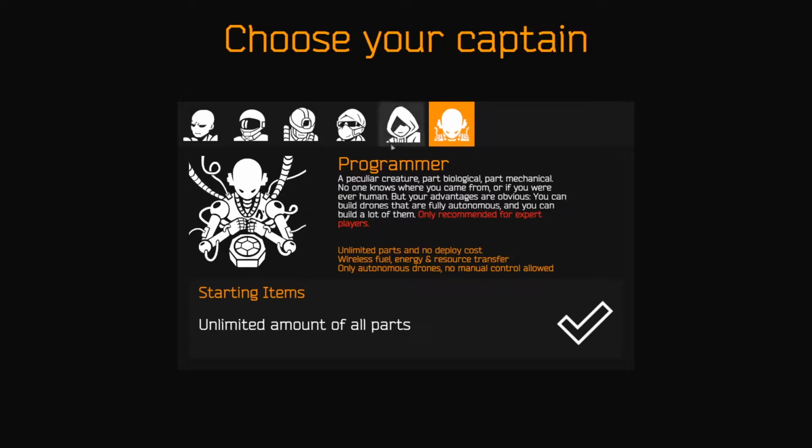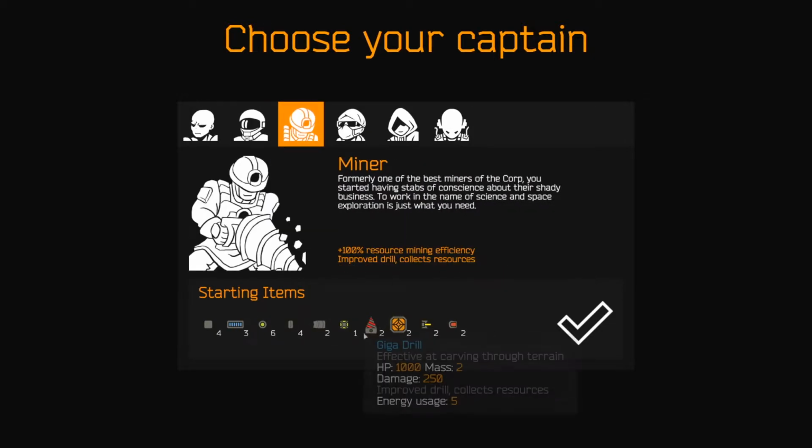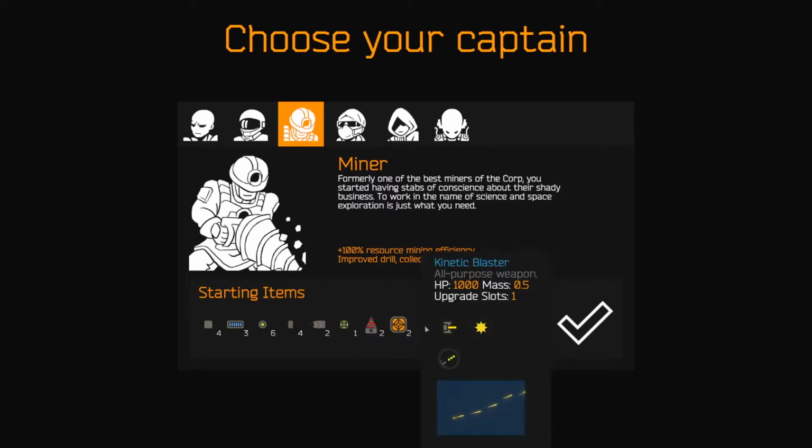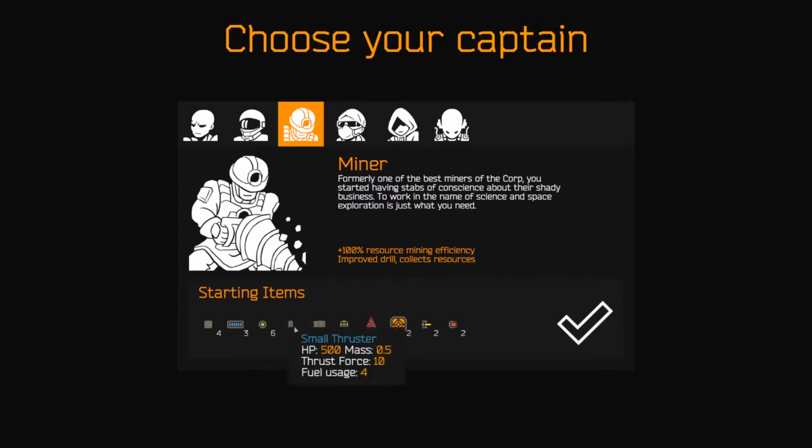We will skip the programmer because I am definitely not an expert at this. I think I'm going to go with miner. We get the drill, a small magnet, resource tank. Yeah, that should be fine.